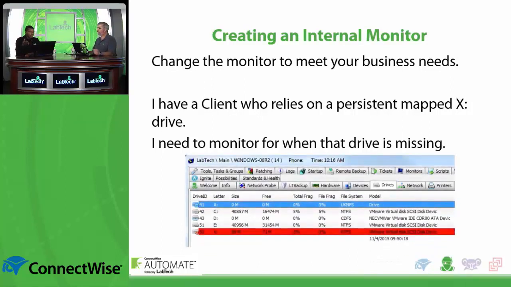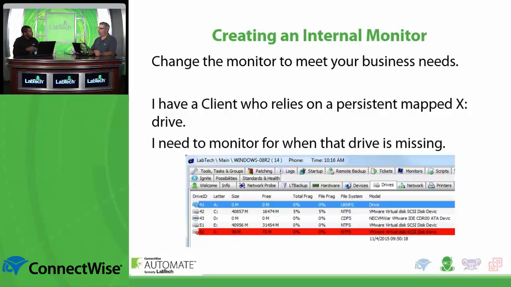So as you can see here in our example, we've opened up the computer management screen, and on the computer management screen, we have got that drive information from the agent. So it sent that information in and noticed that the drive is missing. Now, we don't actually remove the drive from the Drives tab. We actually just mark it in red if the drive is not available. So this drive is showing in red. It is our X drive. So that's the information that we're looking at here.